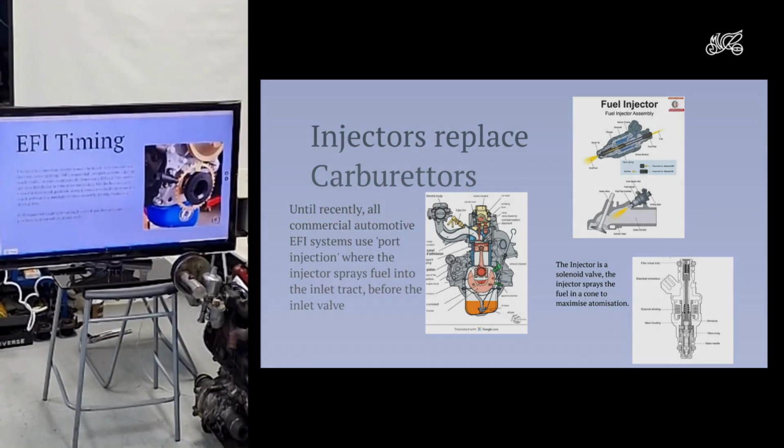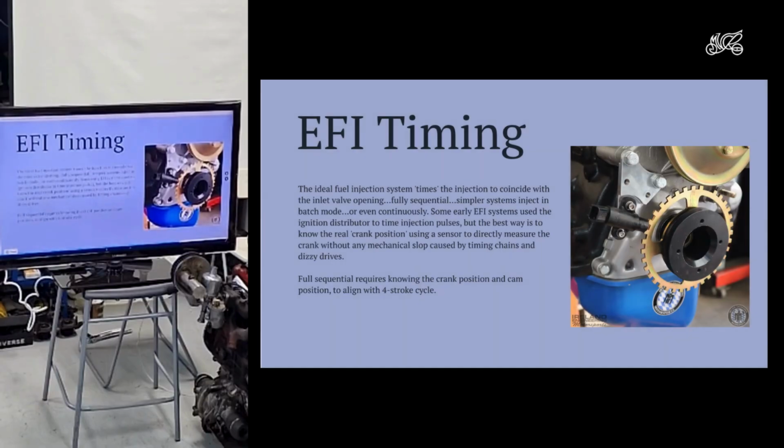You need to know where in the cycle the engine is, so you can do that like your distributor is doing that. Actually, your distributor knows the cycle, and that's why it's sparking the right cylinder at the right time. So some early systems of electronic injection still use a distributor, but unfortunately, between the crankshaft, which is really important, and the distributor, you've normally got a chain and a gear, and so actually there's a lot of slop between those two. So the accuracy of a distributor is limited by the mechanical tolerances from the crankshaft.